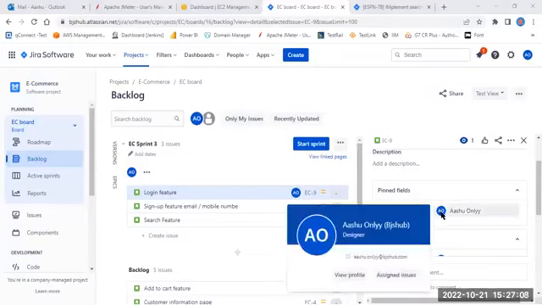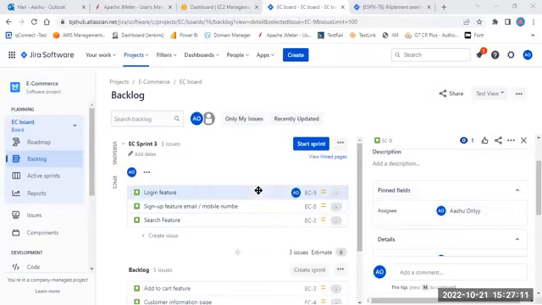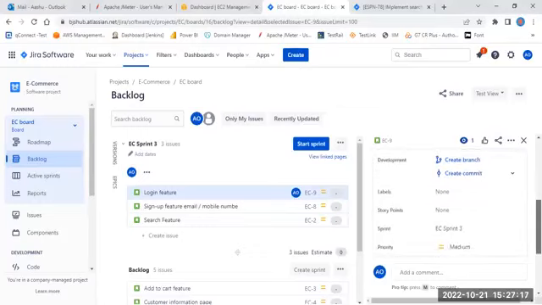So now this developer needs to tell us how much time he will take to develop this login functionality. He will be providing the story point. Can you guys see a story point option somewhere below the label? Yes, sir. So the developer will say that for developing this login feature, he will take 3 points. 3 points means he wants to spend 8 hours to develop this particular feature. So we can update this as 3. Now, can you guys see that the 3 points is also reflecting here? Yes, sir.